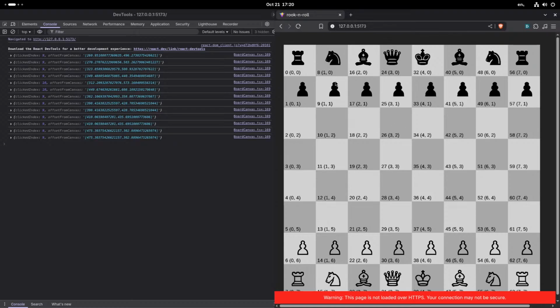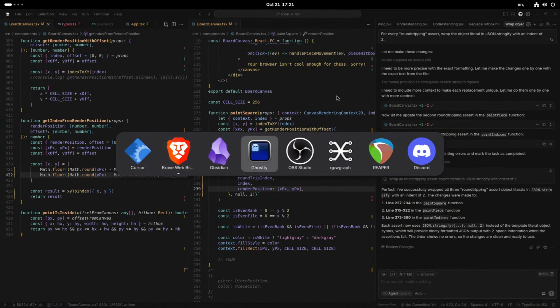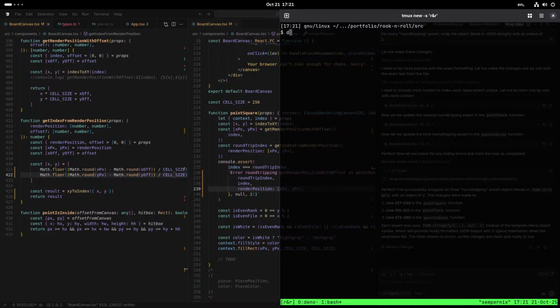Every one of these pieces has a hitbox that is a square, which is mostly blank space, but you can still click on something. It's fine. It's not an issue. All right, so we solved that bug. Oh my goodness, wow. How much code do we change?